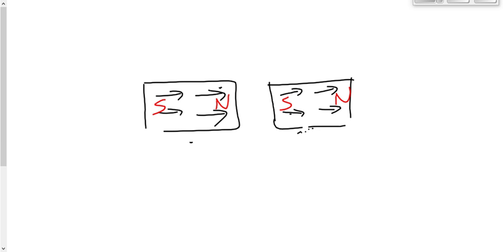Remember we said charged objects attract neutral objects? This was a non-magnetized ferromagnetic material. What happens to this thing that was a magnet and this thing that, well, it is a magnet now, but wasn't before? They attract, right? So we can say magnets attract non-magnets if they're ferromagnetic as well. Why? Because they induce a temporary alignment of domains. Just like with electricity, charged objects attract neutral objects because of a temporary separation of charge that's induced.